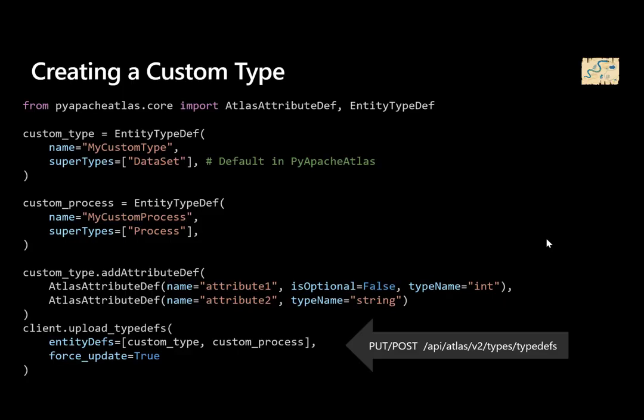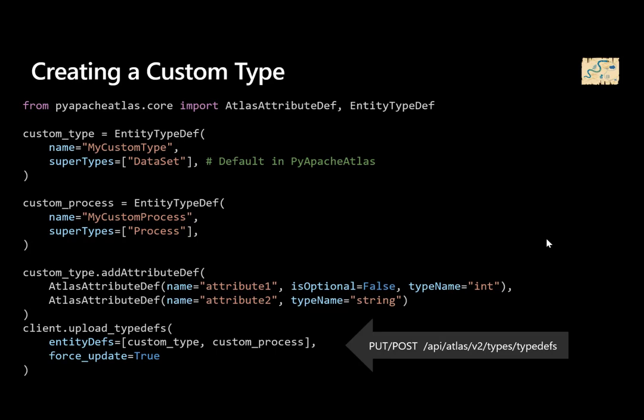The default for these things is for it to be an optional field, but you could specify that it's required, right? So in this case, I'm going to take attribute 1, I'm going to make it an integer, and I'm going to make it a required field. So anyone who's working with my custom type, they must provide me with an attribute 1. Otherwise, Azure Purview will fail and it will return an error message if they're going to create that particular type.